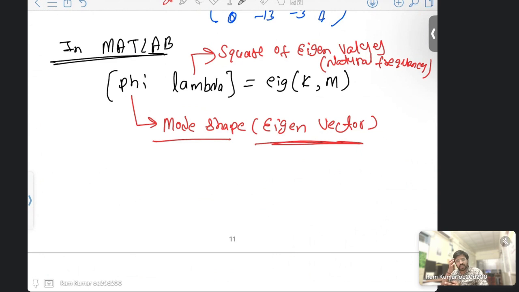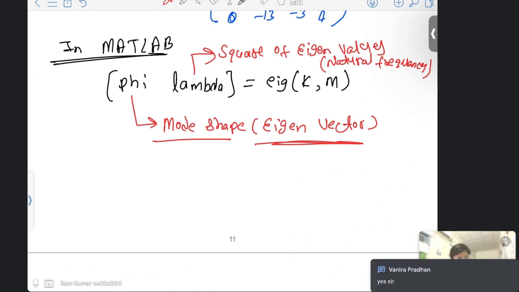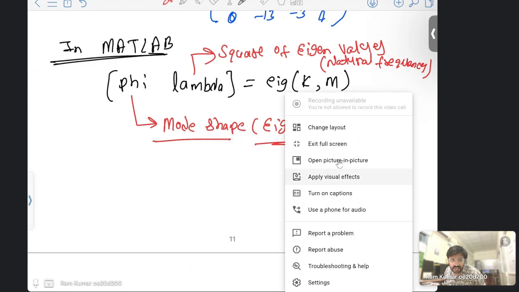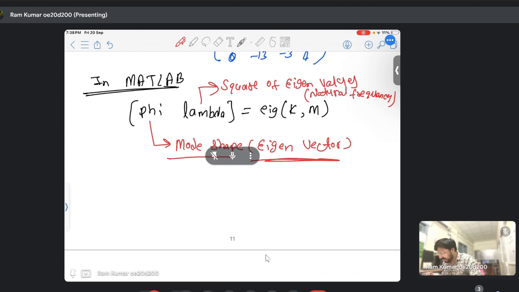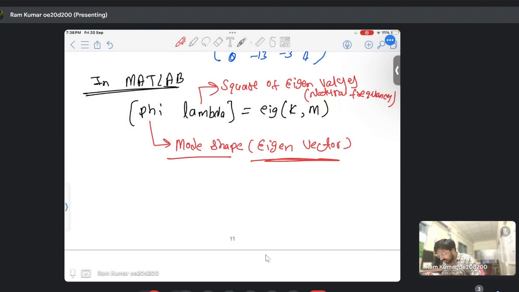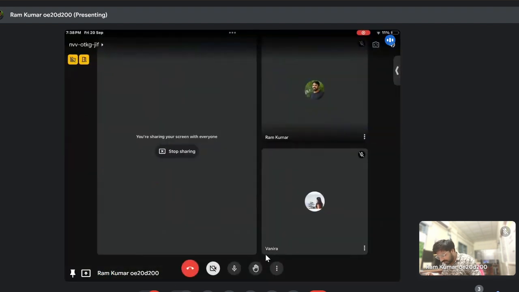I think you went through structural dynamics. They told you about what is mode shape and natural frequency. Yes. Yeah, this is a very long question. Now I will go through MATLAB, then I will tell you how to find that natural frequency. One minute, I will present my screen again.